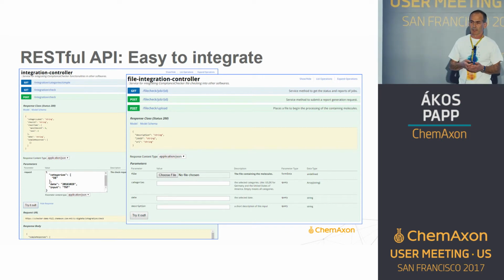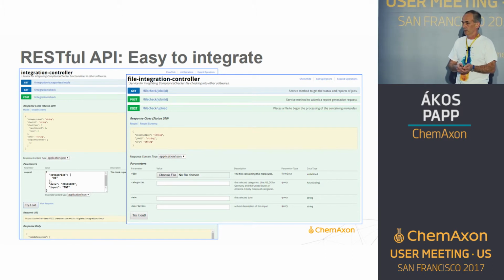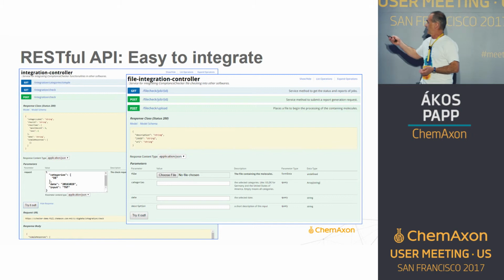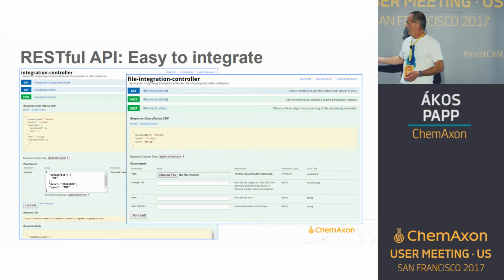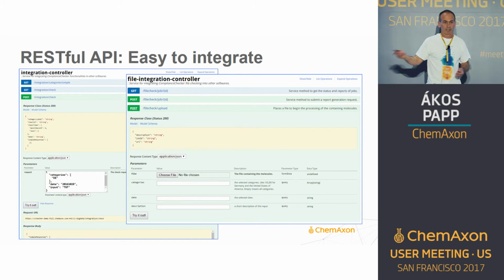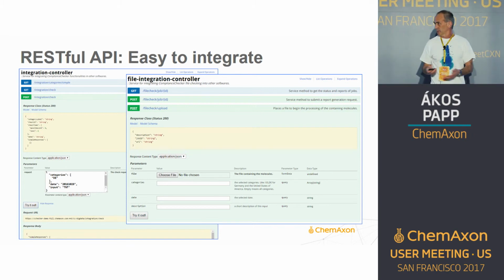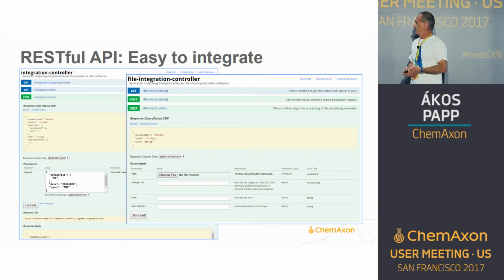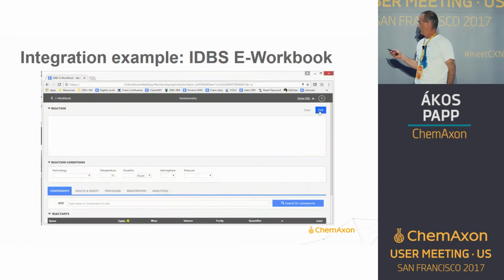I think it's enough in most cases for an ELN integration, for example, or compound registration. But we also have a file integration controller if you want to submit files. So you can upload, you can check the status, and you can generate a report directly from the API. So it's, I think, very easy to integrate into any system.